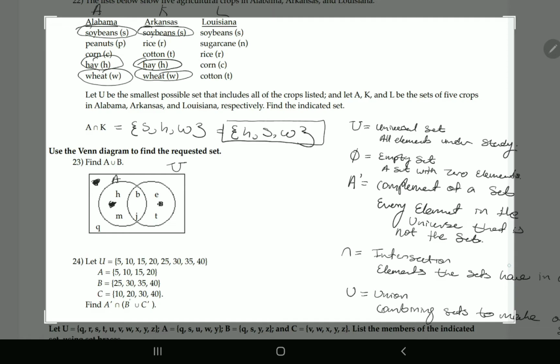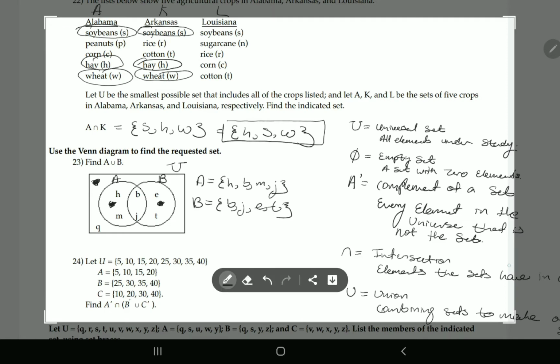Set A, set B. Now, inside of set A, which is the entire circle of A, that contains the elements of H, B, M, and J. Inside of set B, that contains the elements of B, J, E, and T. Not in order.